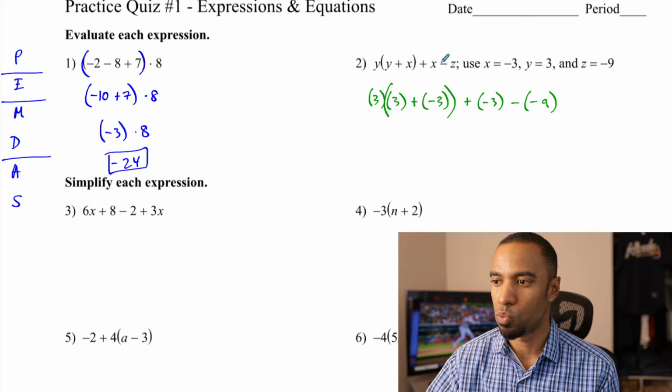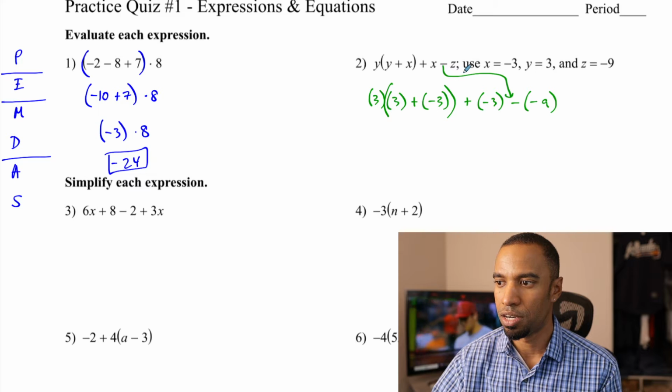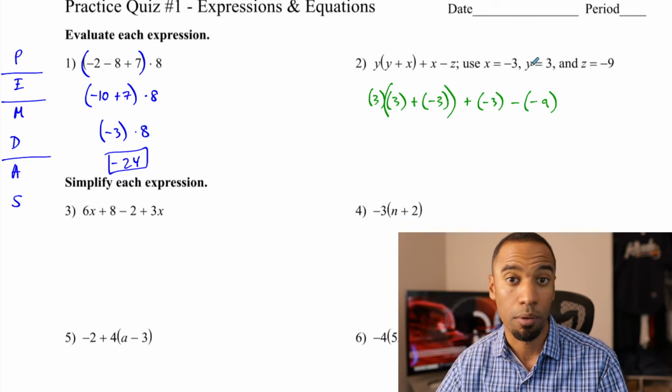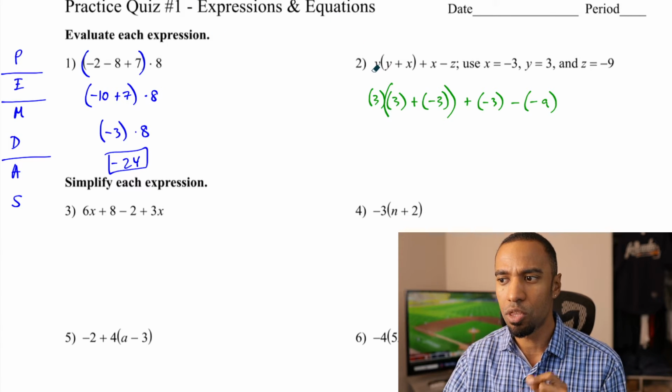And this is important because when you see this minus z and z is -9, I know that this minus is here and the -9 still exists from z because I wrap z's value around parentheses. That's kind of nice. Now, which parentheses really don't matter as much? I would say the ones with y.